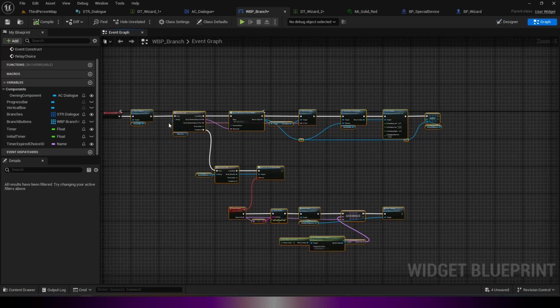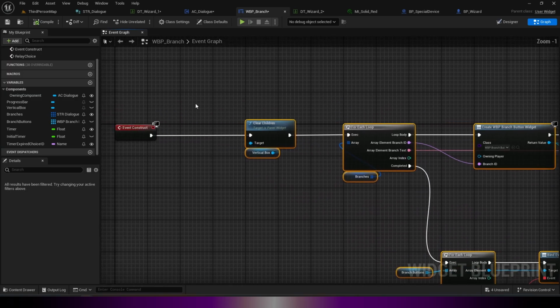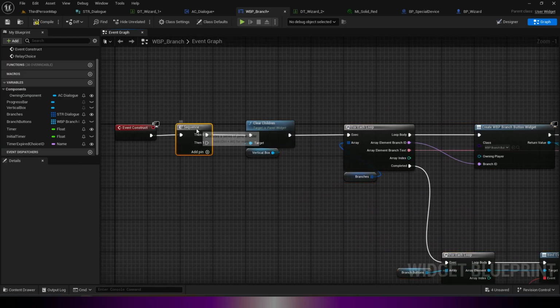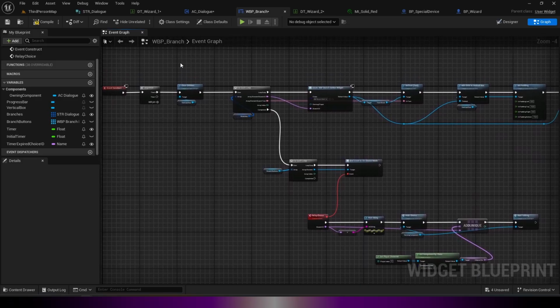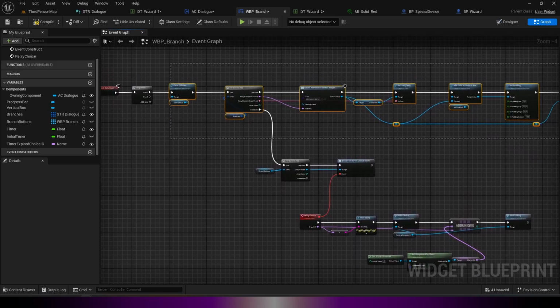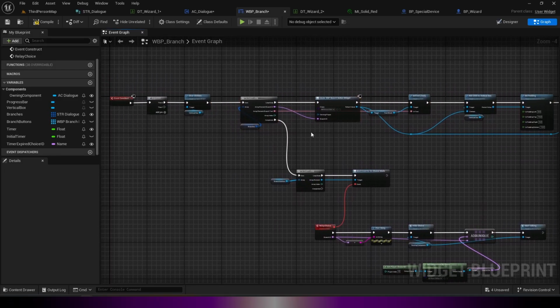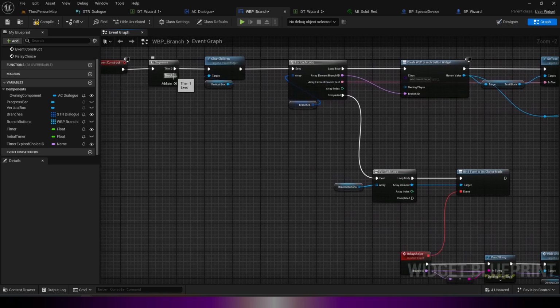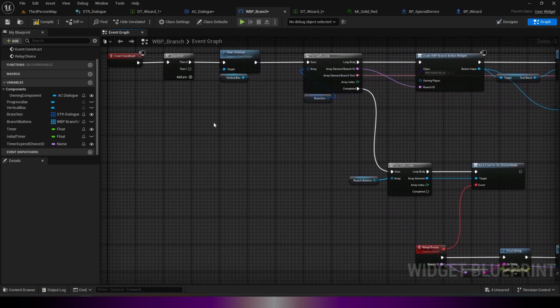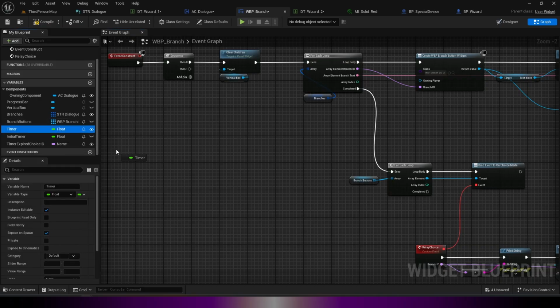I'm going to select all of this and scooch it over just a little bit, so I can drag on and press S to add a sequence. So first it will set up the correct variables for these widgets, and then it's going to get the timer and set the initial timer to this timer variable.